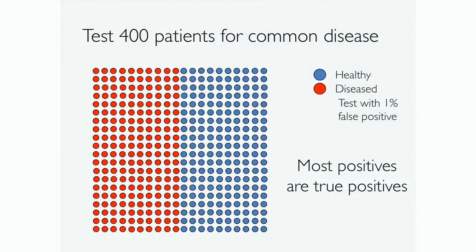And so imagine if you test 400 patients for a common disease. Take herpes simplex 1. 54% of Americans have herpes simplex 1 cold sores. If you test for that, then what you're going to find is, oh, I'm missing a little. We should have some false positives over here. There they are. We should have a couple of false positives as well. So I'm going to get a whole bunch of true positives. I'm going to pick up a couple of false positives.